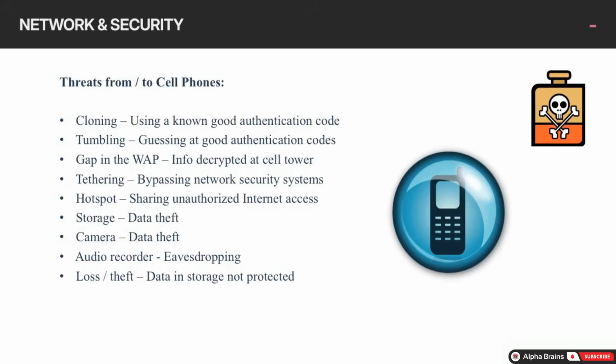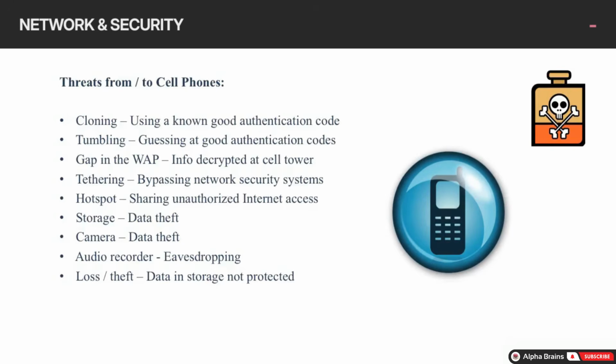Oh, but wait a second. The bad guy doesn't need to know a specific authentication code. He needs any successful authentication code. And each cellular customer has their own legitimate, authentic, usable authentication code. So he only has to find one out of 100 million or so authentication codes. In other words, there are many, many codes that he could guess, and this is a trial and error approach. He'll guess at these authentication codes, test, and if it doesn't work, he'll guess the next one, and the next one. This is called tumbling. So all he has to do is find one that works, and he doesn't care if it's yours or somebody else's code. As long as he can find one that works, he'll tumble on and tumble on until he finds one that works. Boom, he now is using your minutes.